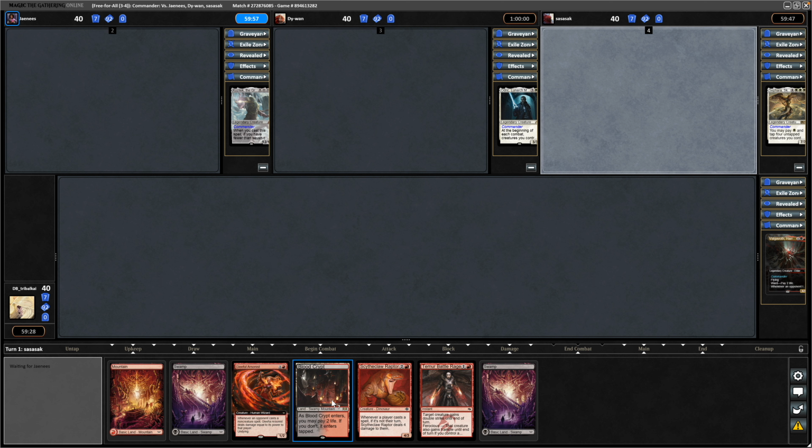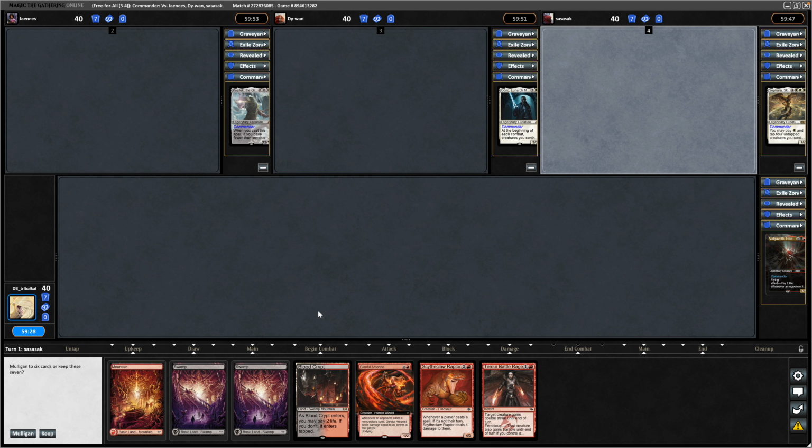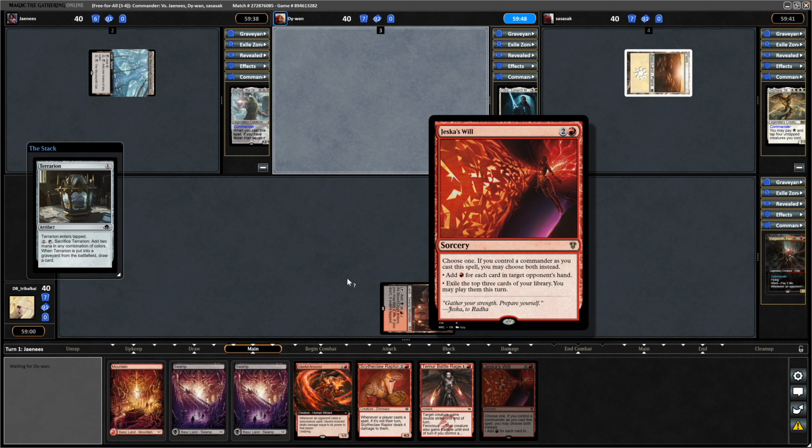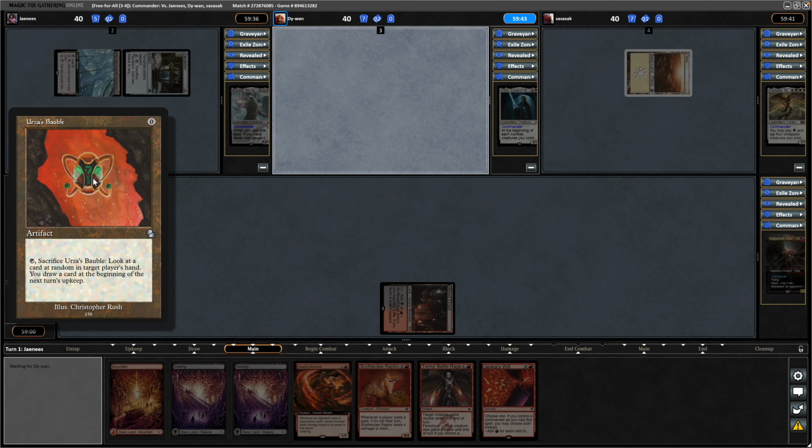Argument to be made for keeping that previous one. Yeah, I mean this isn't all that incredible either, but I don't really want to go down a card when the hand isn't incredible, but it's not exactly god-awful either, so we'll just try keeping this. Drew into a Jeska's Will, and we see a turn 1 Terrarian and an Urza's Bauble as well.